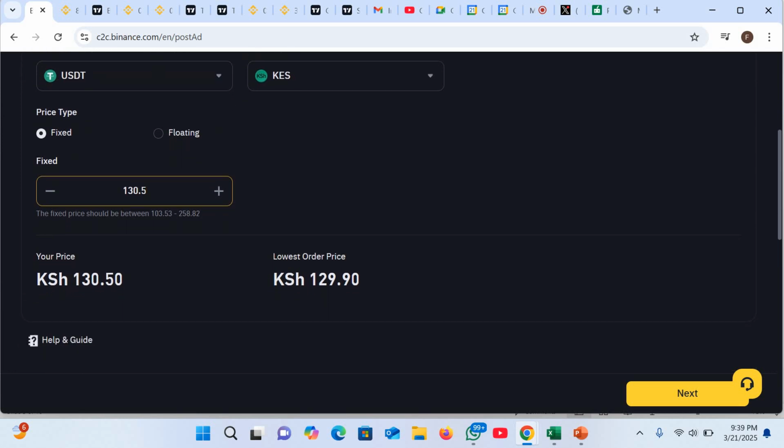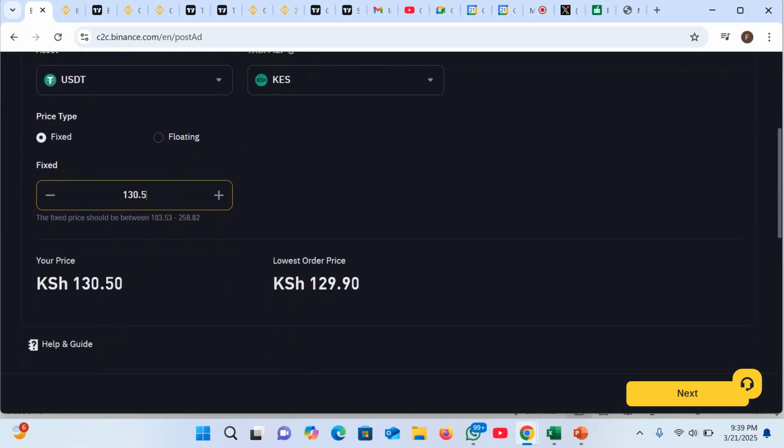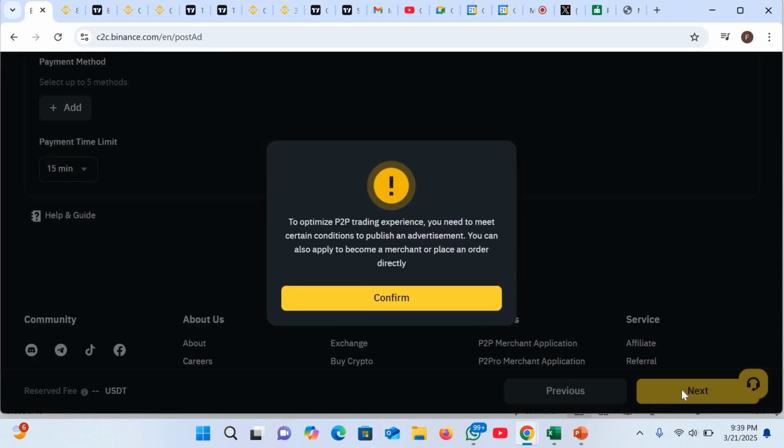Once you set up your rate at 130.5, the next thing you should do is scroll down and then click next. Once you click next, your advert will be posted. I hope we're together. But now, because I don't have money left in my funding wallet, this is why it is giving me this alert.